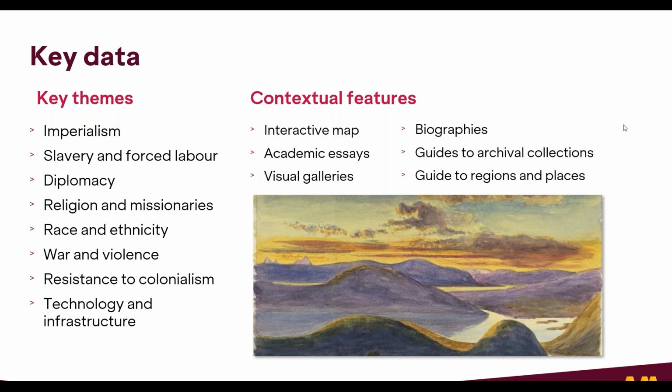I'd also like to highlight the contextual features within this collection. We've created an interactive map feature which illustrates these different powers at play across the 1870 to 1914 time period. It can be really difficult, especially for students or people coming to this area of study for the first time, to visualize these vast changes. And so we believe that having a visual representation of this across the time period can really help convey these huge changes and shifts in power dynamics.